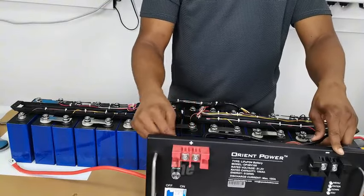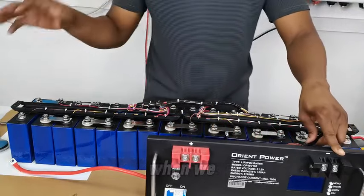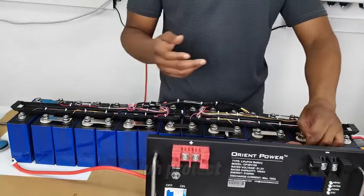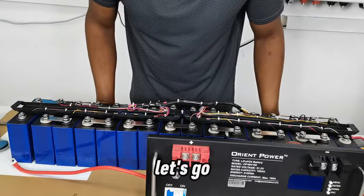And the power delivery for the BMS has already been cut off for safety reasons. When we are done, we'll connect it. That's the fuse that we use to connect the BMS. So yeah, this is how I'm going to do it. That's the next step. Let's go.